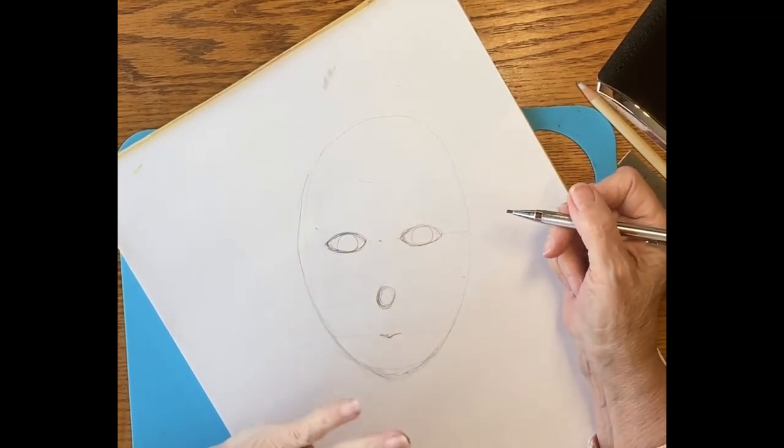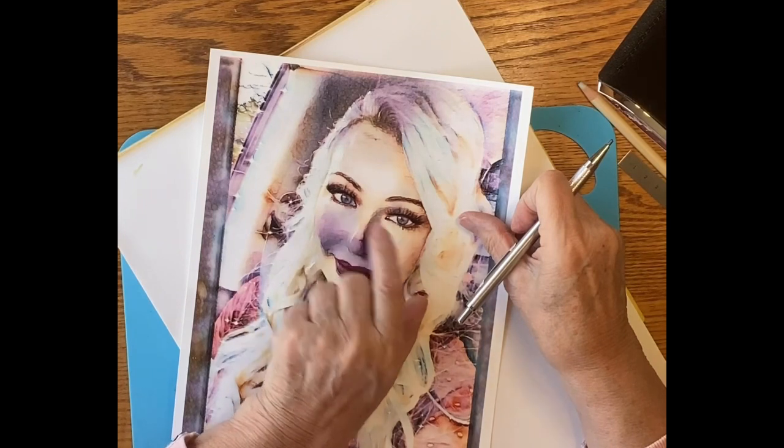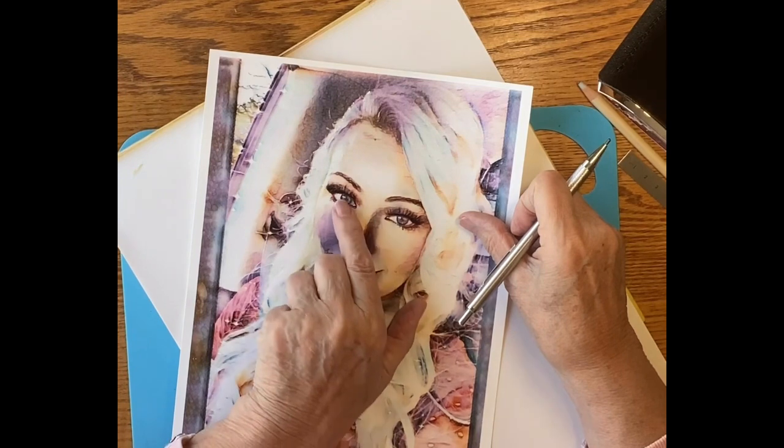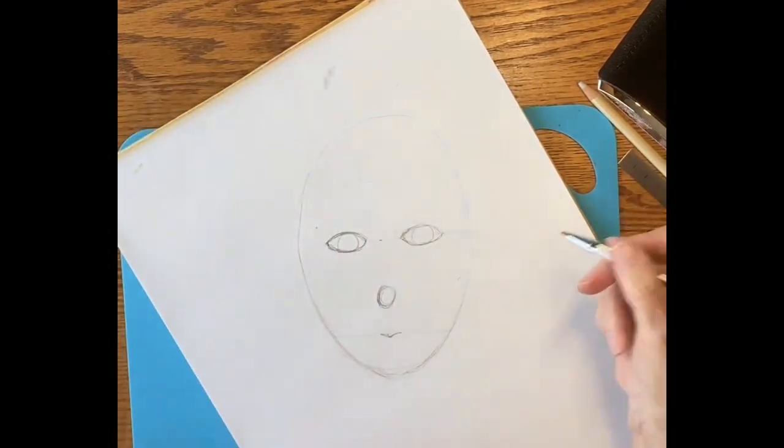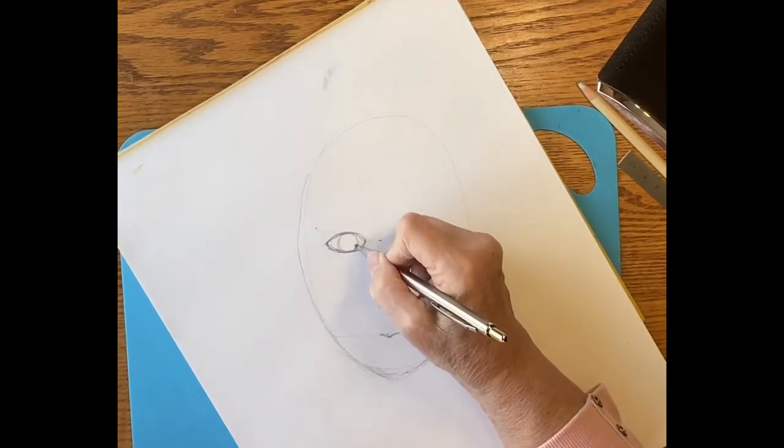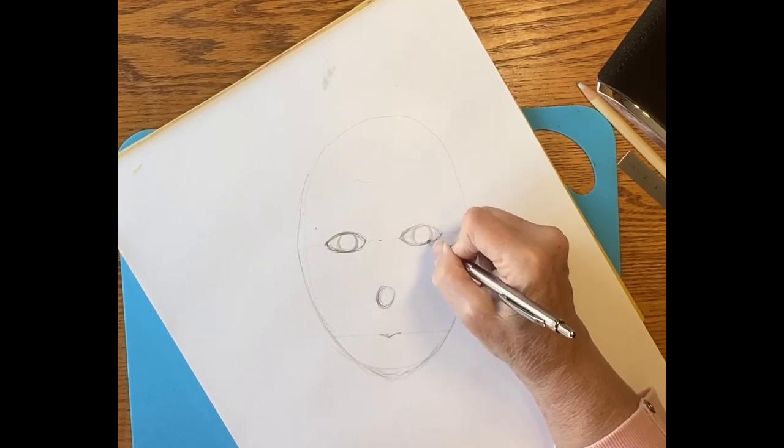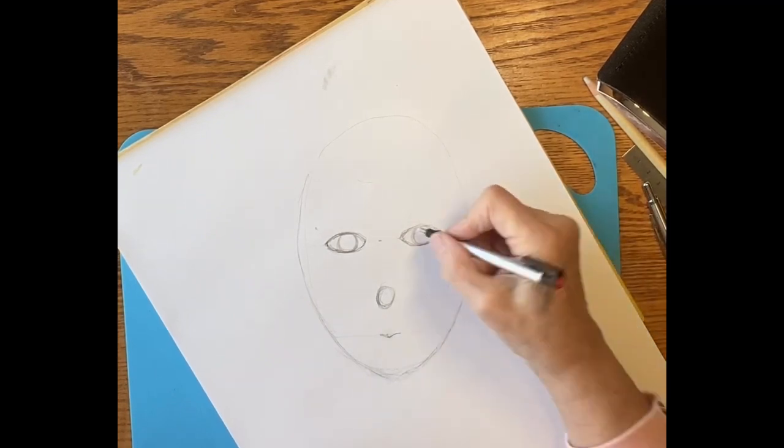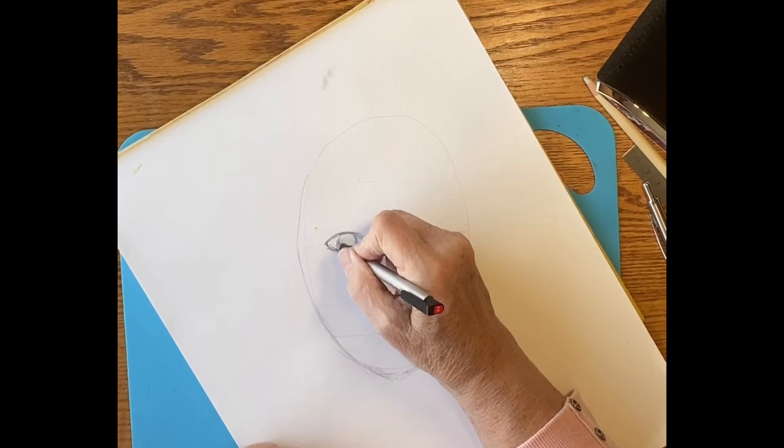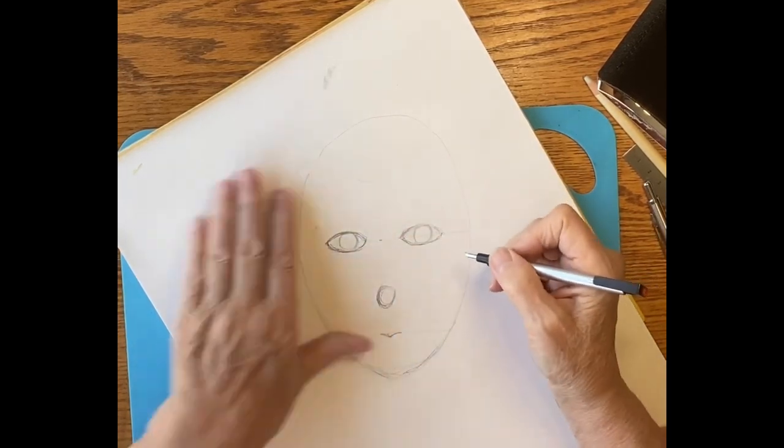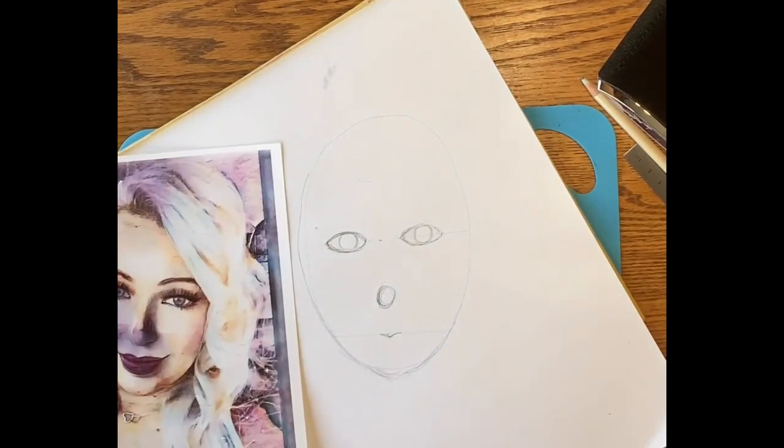And you can, depending on how realistic you want to be, like if you notice her eyes, the dark part of the iris comes down and it's right at the bottom lid of the eye. And then about a third of her iris is covered up by her upper lid and her eyelashes. So we will, we will do that. Let's see. I've got to make this one. So once you've drawn that round, you can go in and fine tune it. See here. And then you grab your handy dandy tombow eraser and you can go like this and clean it up. I'll do this one too. So I'm leaving a little bit of a gap underneath her iris. And there we go. Like that.